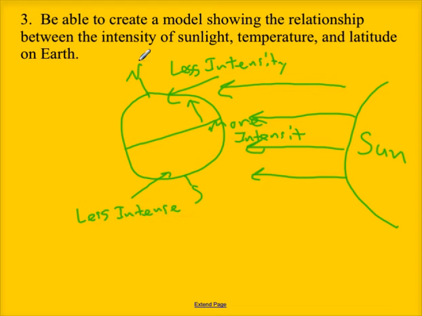So what I need to be able to do is describe and show that when the Earth is tilted, and as you move away from the equator, there is less intense sunlight. One of the things I often hear is, oh, it's getting indirect sunlight. Well, it's still getting direct sunlight. It's still coming directly from the sun. It's just, remember we talked about this earlier, that because of the angle, it's going to cover a larger area. So the same amount of light has to heat up a larger area.